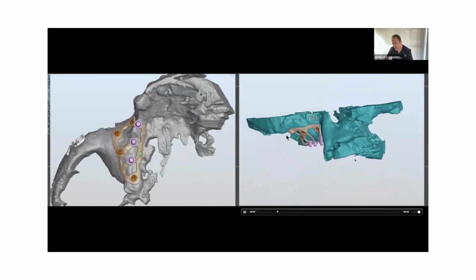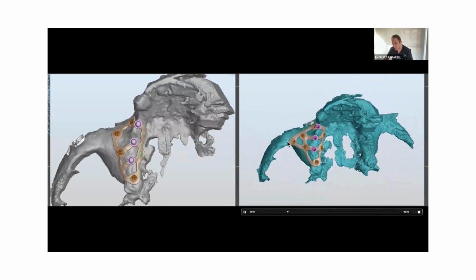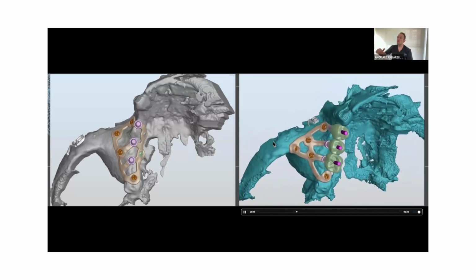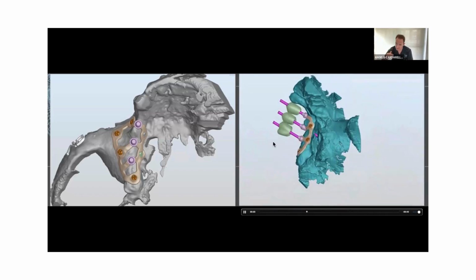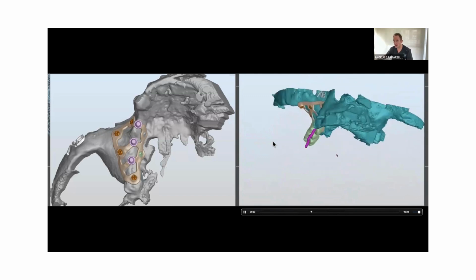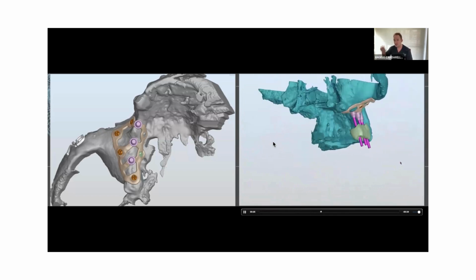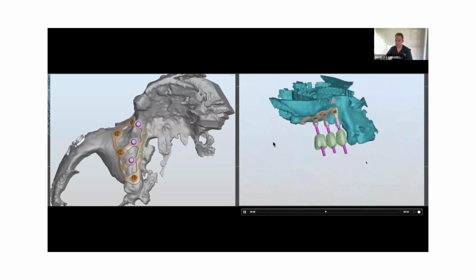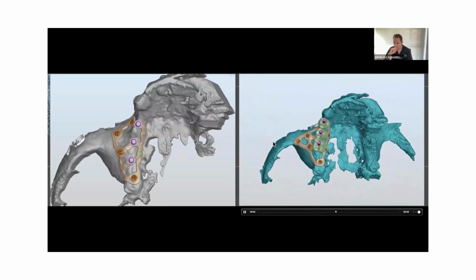Because if we have more extension here using a long screw in the zygomatic bone, I will have more stability. And if we have more stability, we can reduce the micro movement, we can reduce the bone resorption, and we can reduce the failure rates. Okay? So we can change the project.